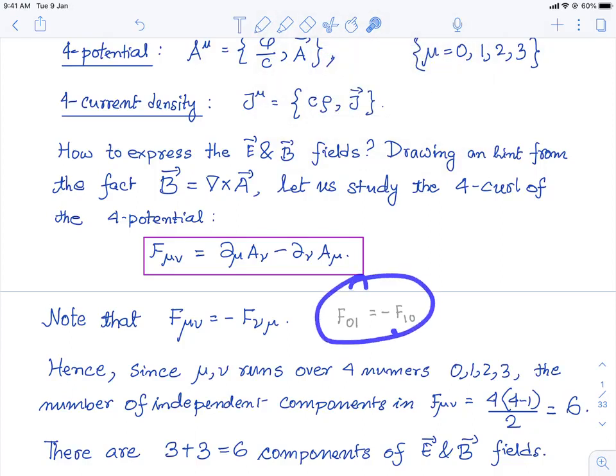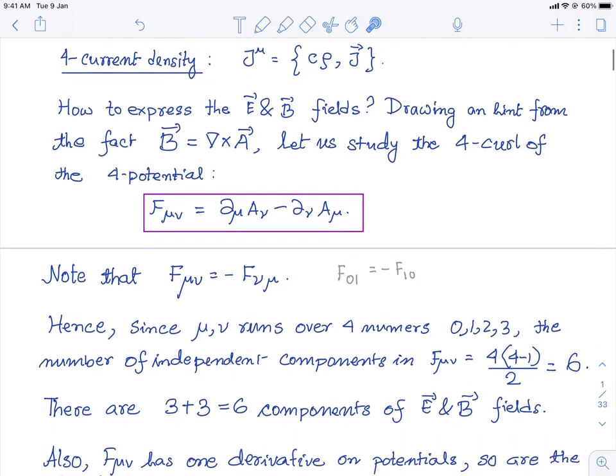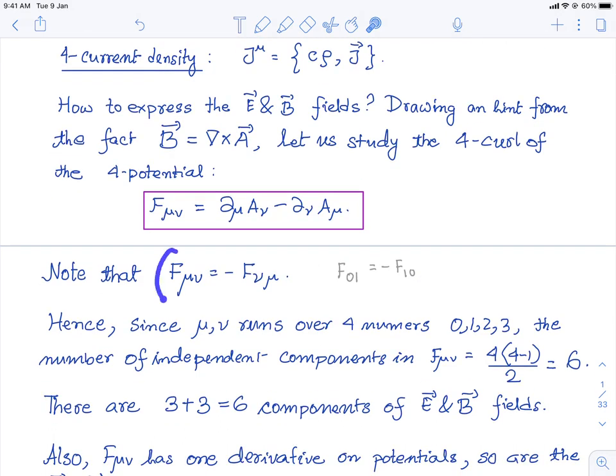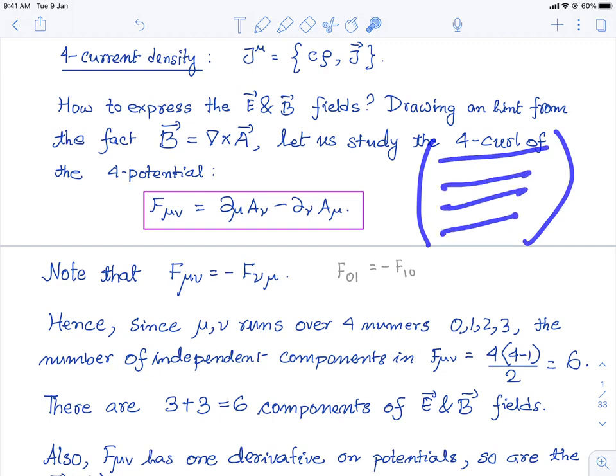Good. Now, if I have an antisymmetric tensor like this in 4 dimensions, as I have written it down, this is a (0,2) antisymmetric tensor. Let us see how many independent components it would have. Let us think of the first index as the row index and the second index as the column index, so that F mu nu can be thought of as a 4 cross 4 matrix like this, right?